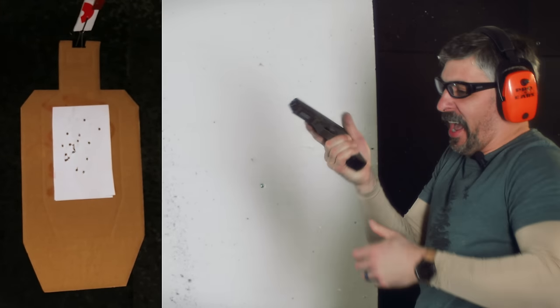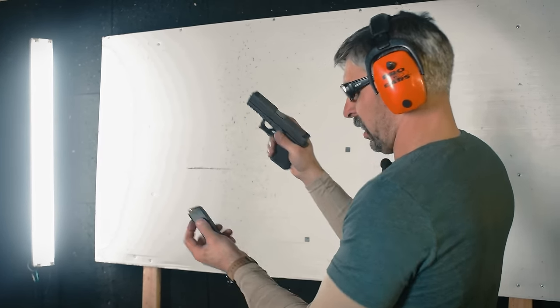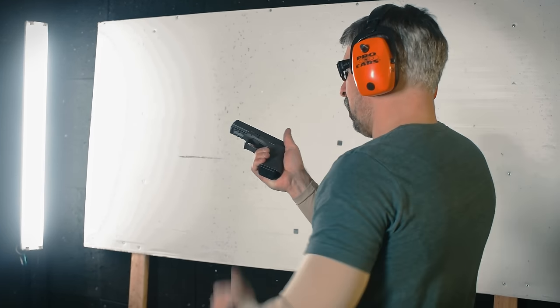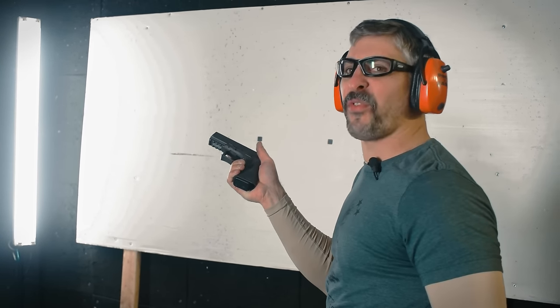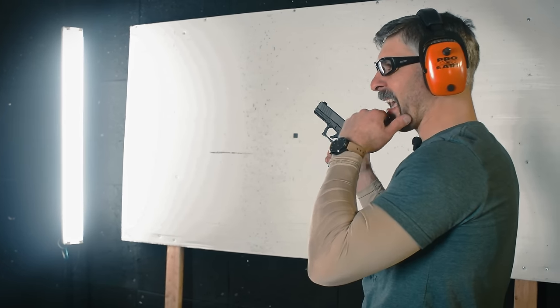I had a bad grab on that, which is why we want to index our mags into the gun. I fought through it. Did it look as bad as it felt? Yeah. Guys sometimes talk about, as they're shooting quickly, did you see the sights? Did you not see the sights?